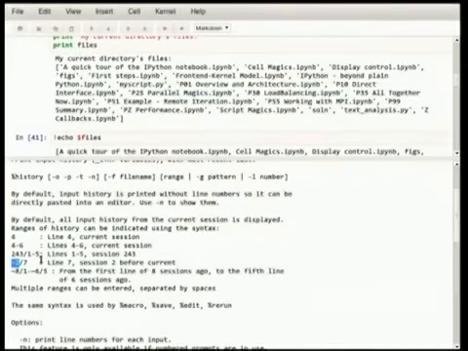And history shows you how you can actually access the history of other sessions. There's a special syntax to access the history of other sessions. And in fact, the entire IPython history of any session you've run, even if you have multiple terminals open, is logged into an SQLite database. And you can actually open that database and browse it.